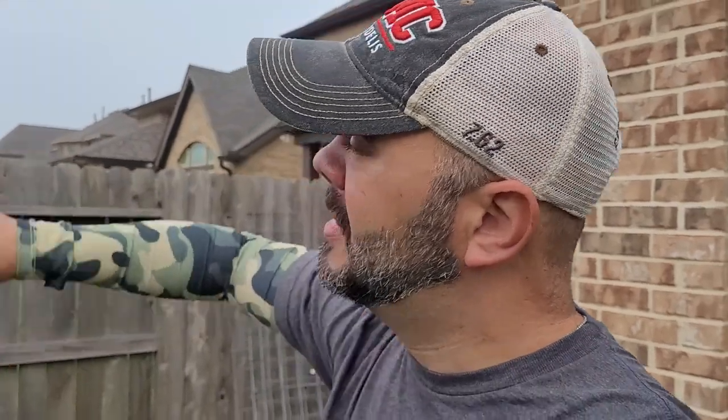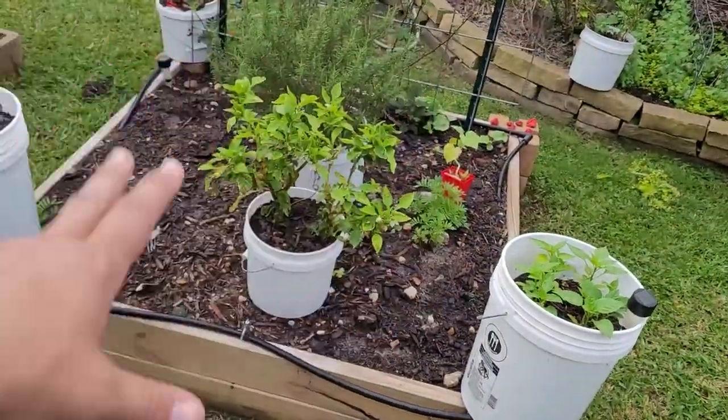Okay, so we're almost done, everybody. I've been kind of flying through this video. I want to show this bed, because last year I built this to put blueberry bushes in, because there's no shade right here. The sun in July and August just literally cooked everything in this bed. Now the blackberries did really good. The blueberries, no, they're all dead. So right now, I really don't know what to do with this bed.